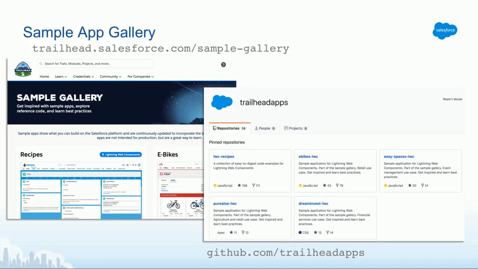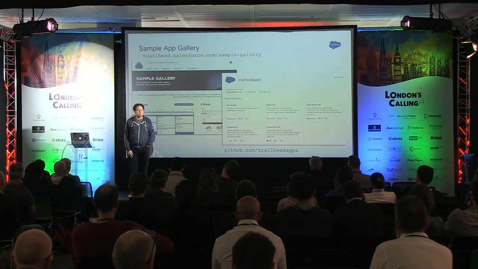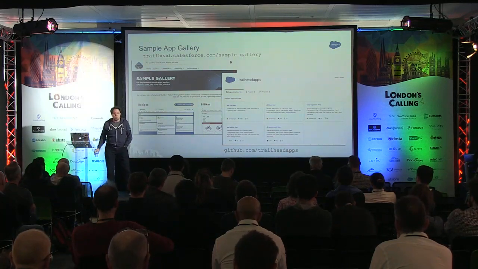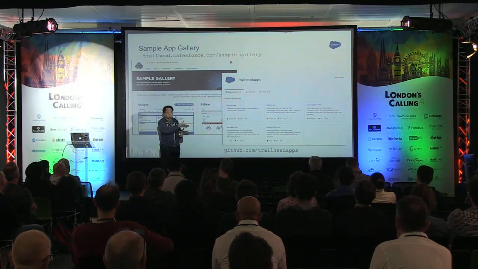Now, as I was plotting out what I wanted to do, what was great is that we had all of these sample apps. Who here has played around with any of the sample apps so far? Okay, about 15 or so people, certainly a minority of the audience. Hopefully I can convince all of you to give it a try today because I found it extremely effective as a way to think to myself, okay, I need to make a call to Apex, save some data, and I was able to go into the sample apps to find examples of these things.